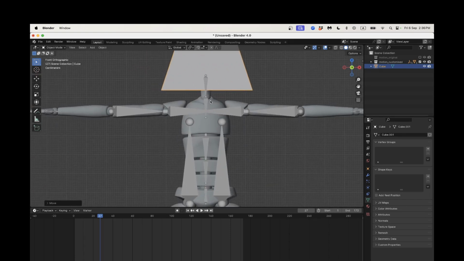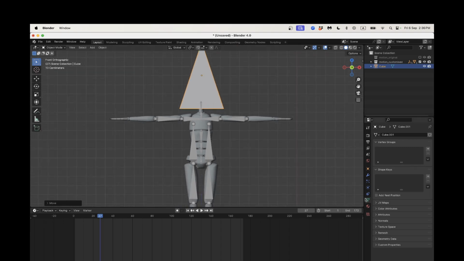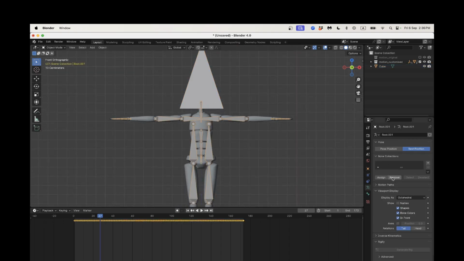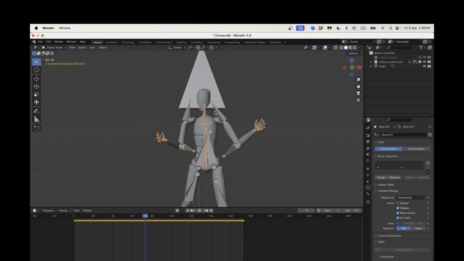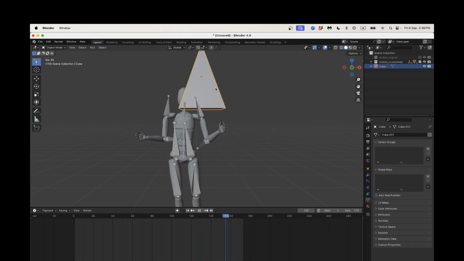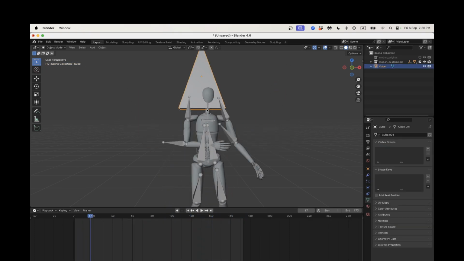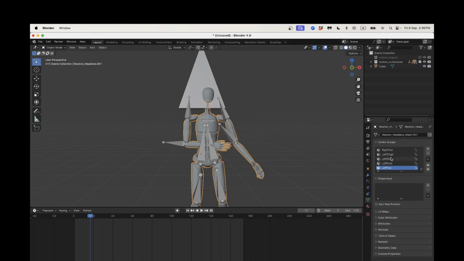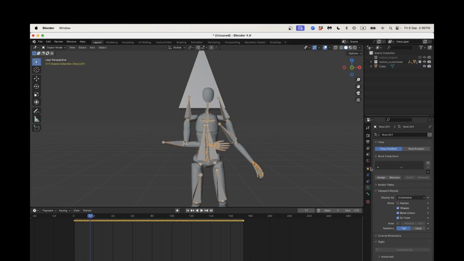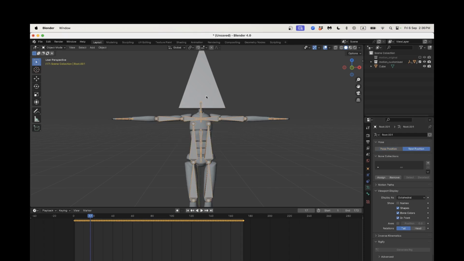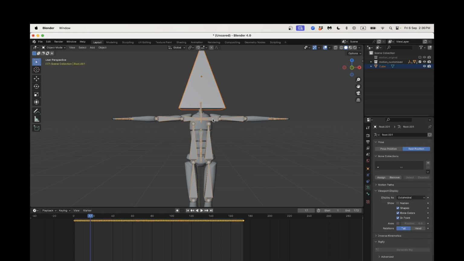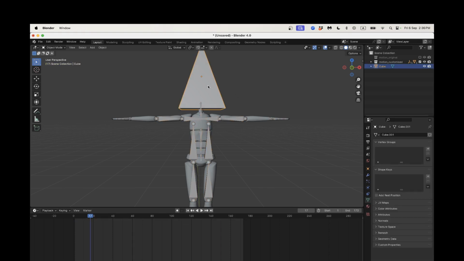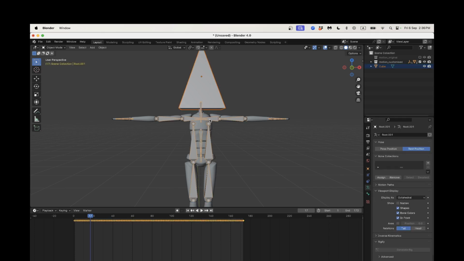Now, because everything's upside down, it's a little strange. I'm just going to put this back into pose position and have a look at how it moves. Okay, so I'm going to join this pyramid probably to this bone here, that one there. So I'll click on my skeleton, back to rest position, and I'm going to click on this, and then I'm going to shift click on my armature. So I'll do that again, left click on the pyramid, shift click on the armature, and then I've got to go from object mode to pose mode.